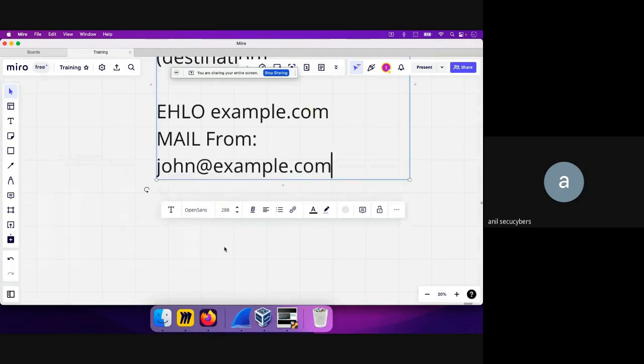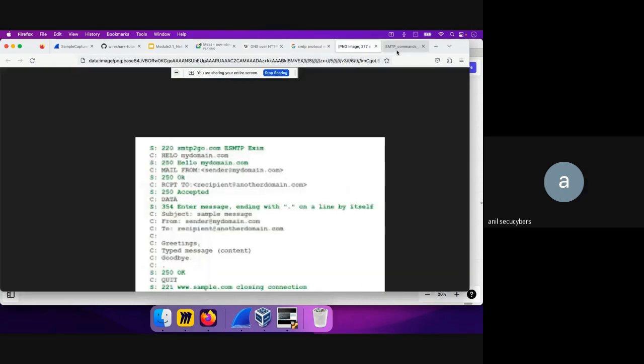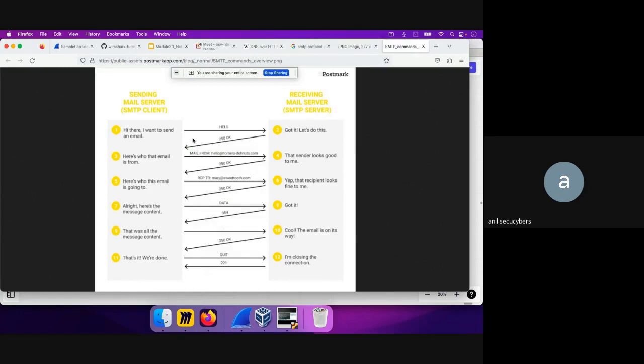So these are all the things that we have also seen over here, like what all traffic goes back and forth. And then what we will try to do is look at this figure to see how the thing happened in much more detail. Okay, how the exchange of data happens.